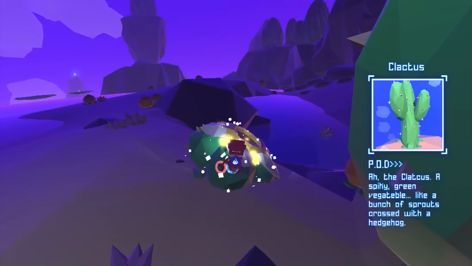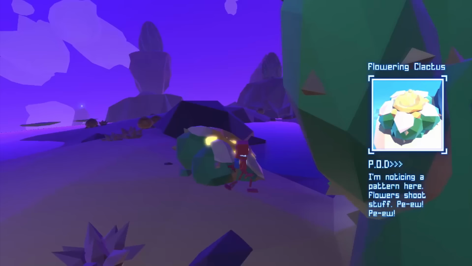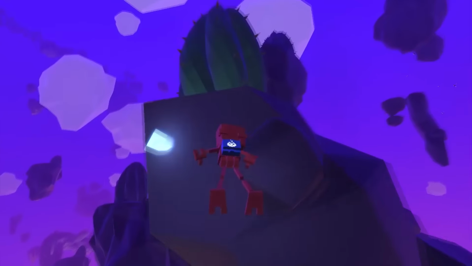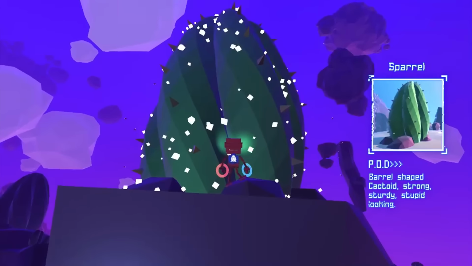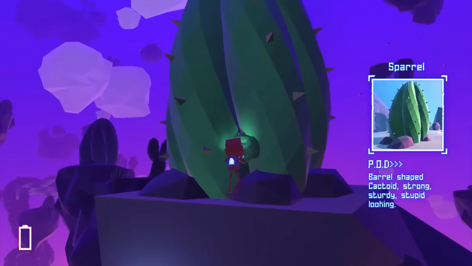The cactus. A spiky green vegetable. Okay. I'm noticing a pattern here. Flowers shoot stuff. Pew pew. Okay, so if I stand here, would this shoot me forward? Oh, it does. Oh, check it out. Oh, that's cool. And a new floor form, like, right here. How convenient. Barrel-shaped cacti, strong, sturdy, stupid-looking.